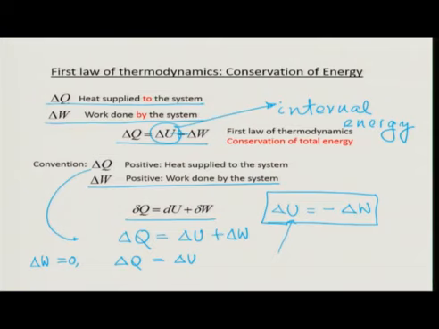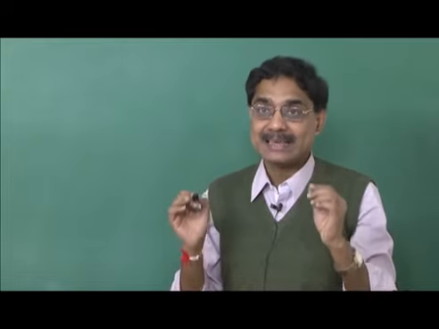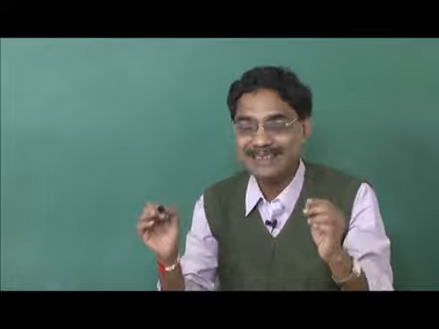Then this delta W itself will be negative. From the equation for the first law of thermodynamics, I get this one. If delta W is negative, it means I am working on the system, and internal energy increases. If delta W is positive, that means the system is working at the cost of its internal energy. So, you see, for energy conservation, internal energy must be there.